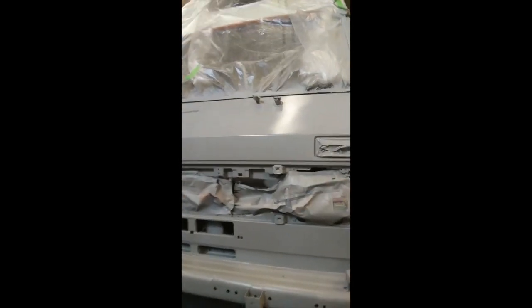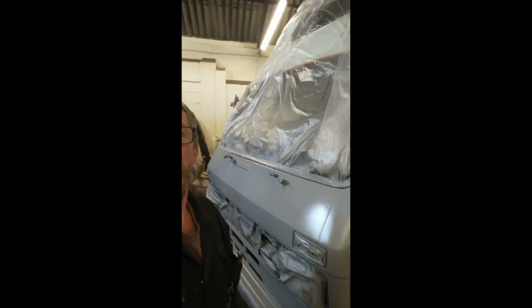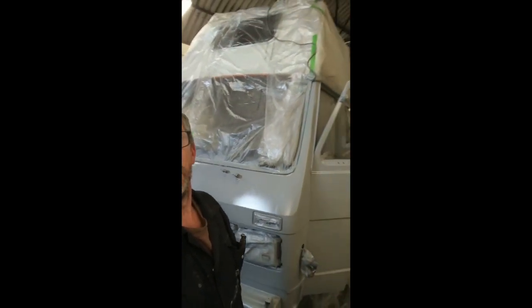But I've done my best. I know Chris was saying that if you can see orange, then you haven't done a good restoration job, but blimey, it's pretty hard. Spraying is incredibly hard, but you know what? I think most of it is about the concentration, making sure your coverage is good, trying not to drip as you go, and trying not to allow the blooming sheet to make contact with the side of the van as you go.